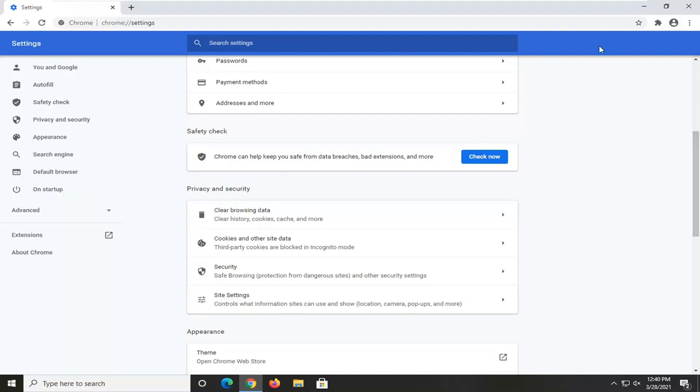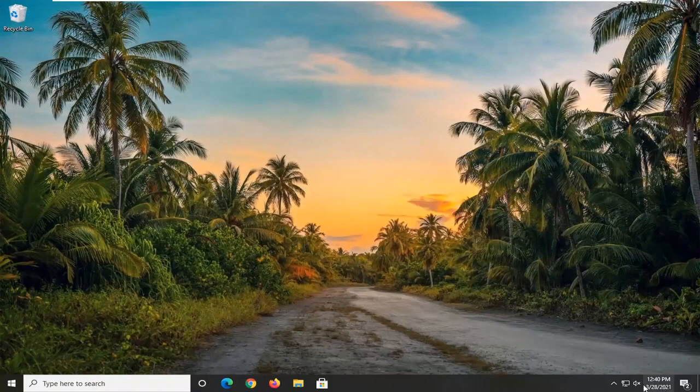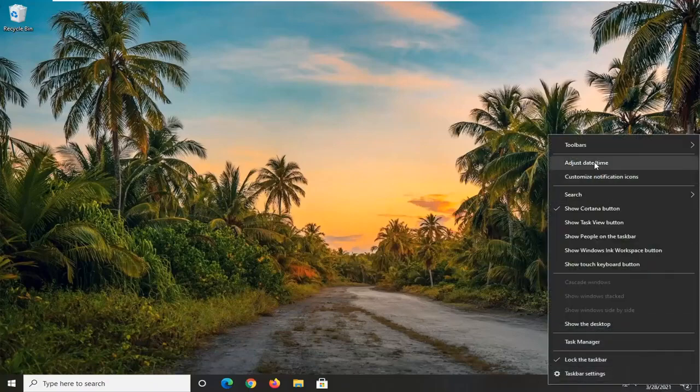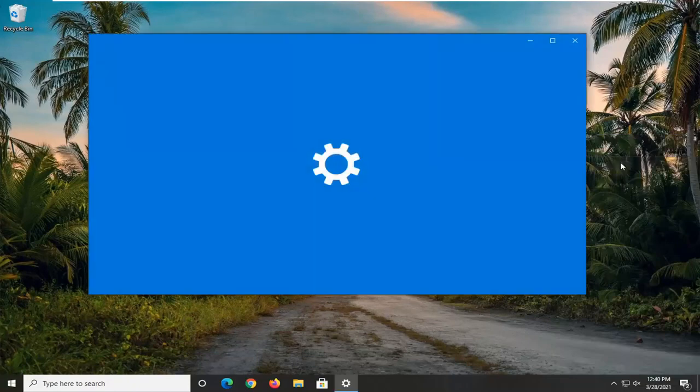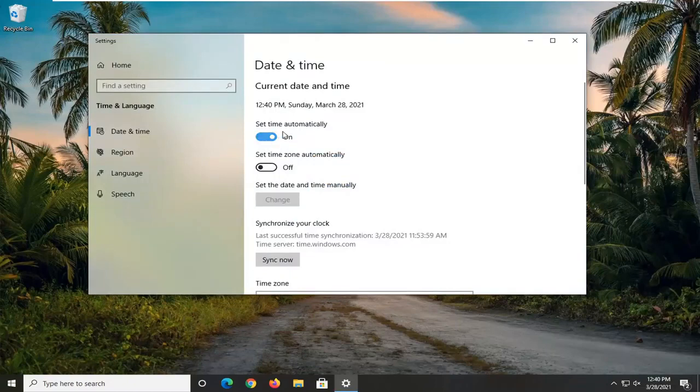Another thing you can try here, make sure your date and time settings are correct down in the bottom right corner of your system tray. Believe it or not, the time does get thrown off every once in a while, so you just want to make sure that's correct. And if not, you can right-click on it and select Adjust Date / Time. And if set time automatically is turned off for some reason, you can just try turning it on automatically, or you can attempt to set the date and time manually as well. And you can also have the option to sync now to immediately sync up your clock.